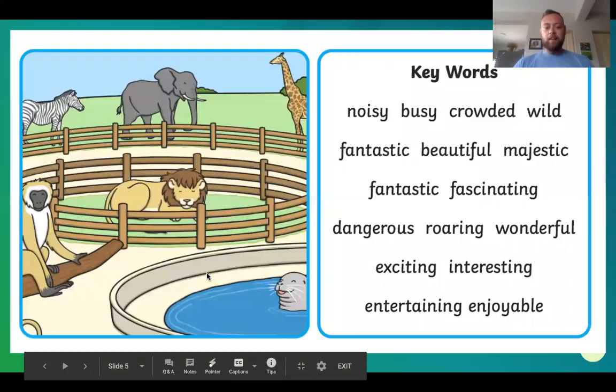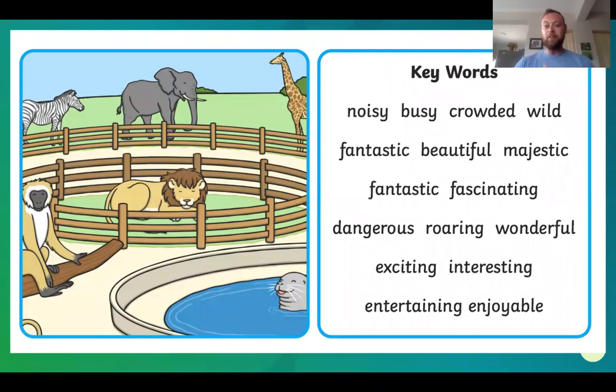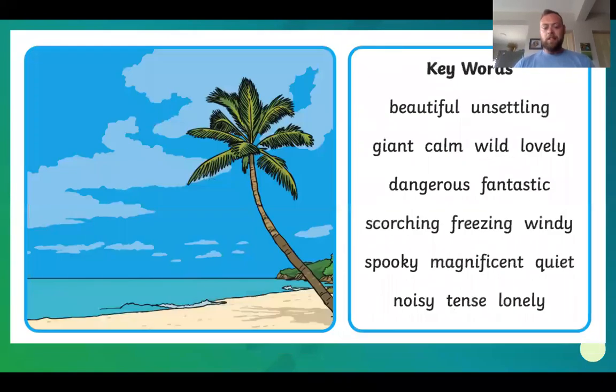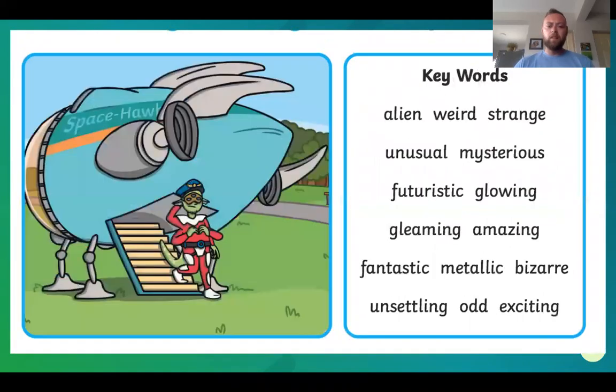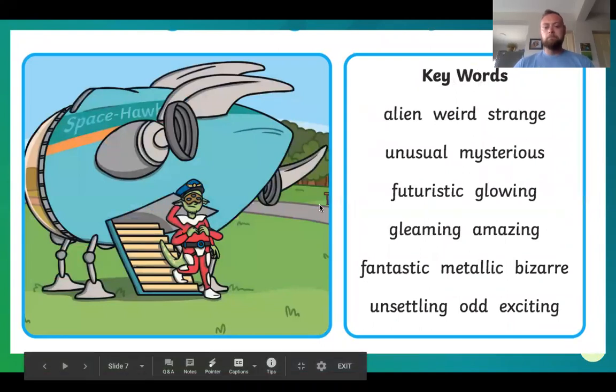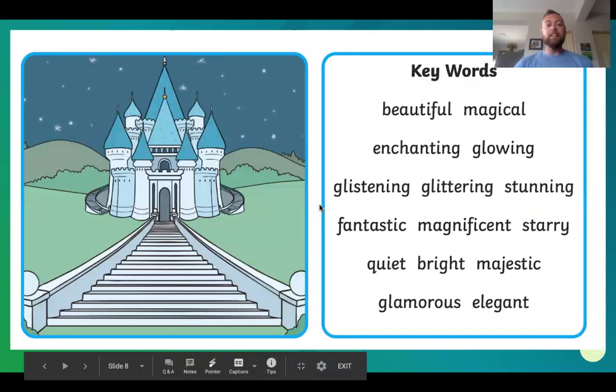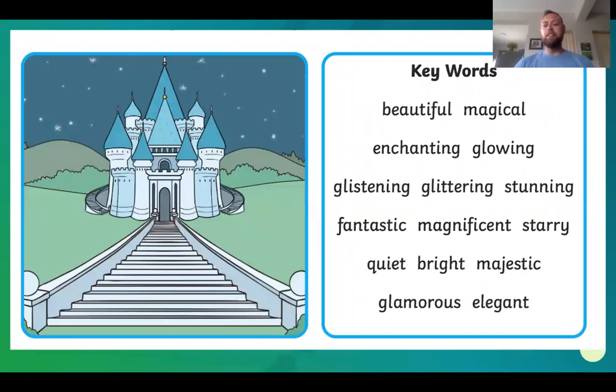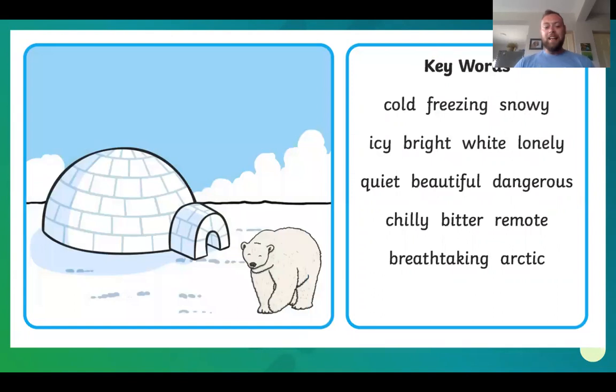So it could be in a zoo. Thinking already about characters. Who could your characters be? Could they be the animals themselves that actually talk to each other? Is it going to be on a beautiful island with gentle waves whooshing by? Who could your characters be if they were here? Maybe yours is going to be in space or on an alien spaceship. Could be in a fantasy castle with a princess and a prince. Maybe it could be in the snow with polar bears and Eskimos.